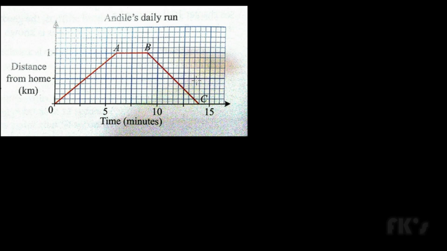Now, if someone asks you, describe this graph, what idea of motion do you get from this particular graph? If you analyze this graph with the information that I already gave you before, let me call the starting point O. So this is point O, this is point A, point B, point C: O, A, B, C. From O to A, the line is a straight line, and it makes an angle with the x-axis. From O to A, it's uniform speed, uniform because it's a straight line.